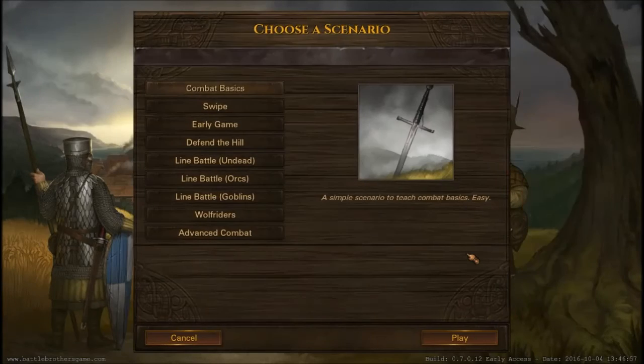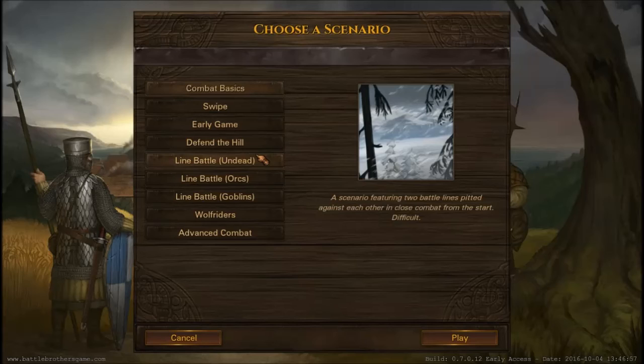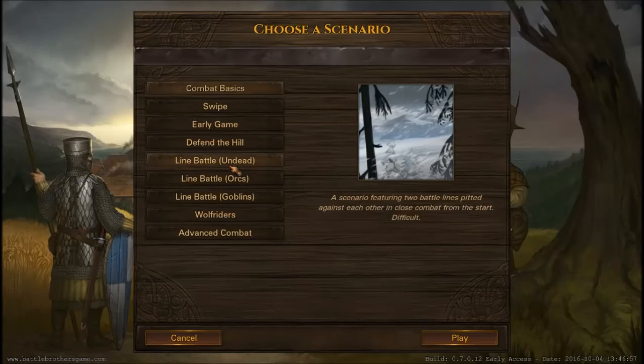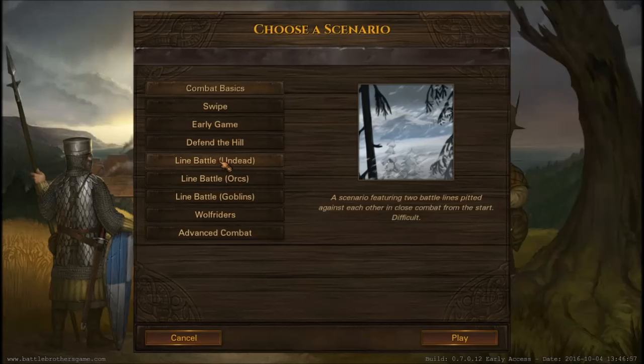If you had scenarios, which ones would I think they should really change? Probably the line battles. The undead one maybe not so much. If I was being honest, I think all the line battles should be altered so that you can have characters that have perks, because that's what you need for these. To win these scenarios, you need to have characters that have perks.